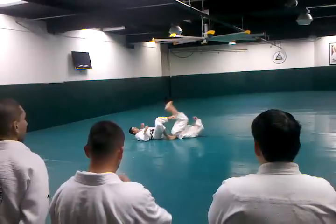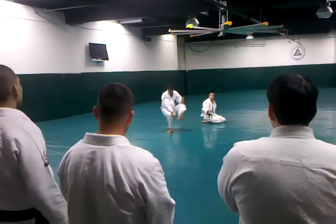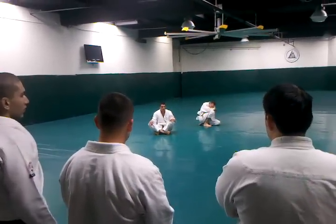Stand up. Make sure your feet get in there before your butt hits the ground — and your feet are in front of your body before your butt hits the ground. At least one leg. Then exactly go to the ground. Try it in slow motion. Help your partners out — let's go.